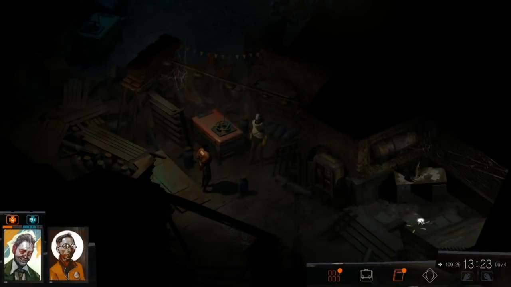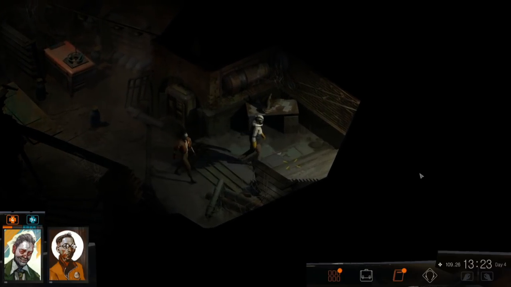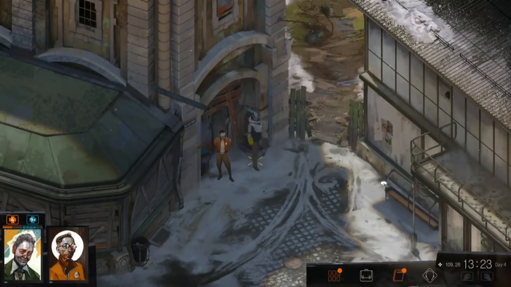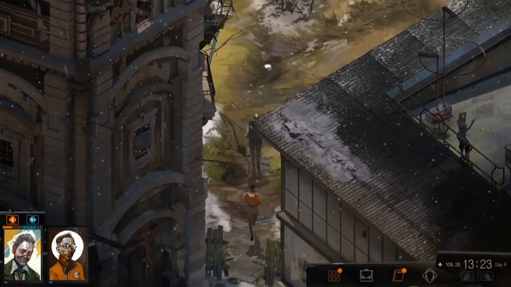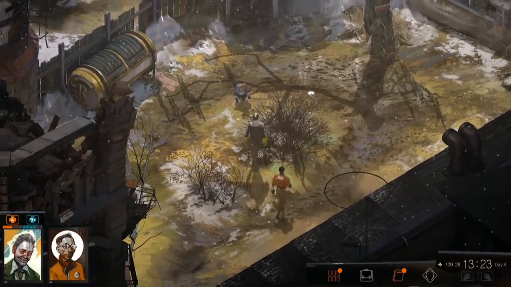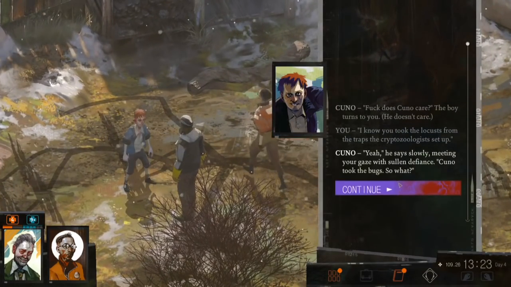And back out to Kuno. I got the multi-tool from the woman in the church whose name I've forgotten. You gotta have a couple of conversations with her. Osuna, that's the name, yeah. She gives it to you after a little bit. Okay, Kuno. Does Kuno care?